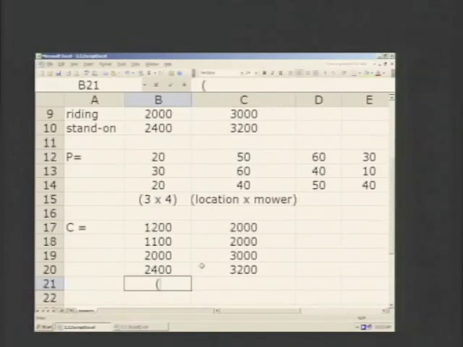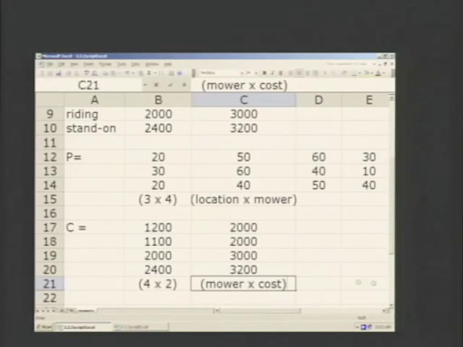C is a 4x2 mower type by cost type matrix.